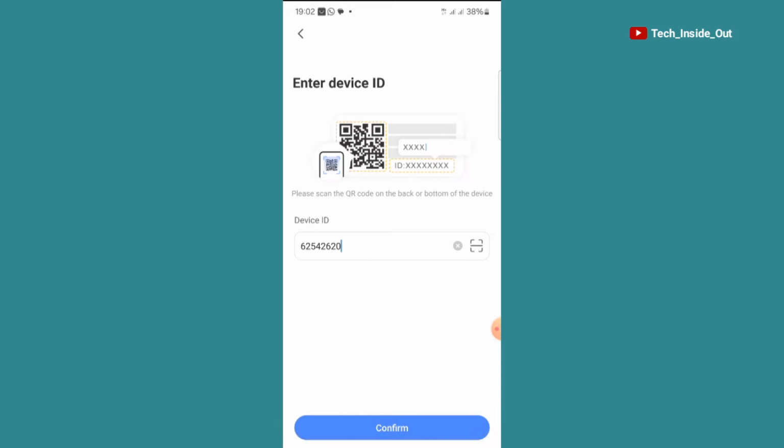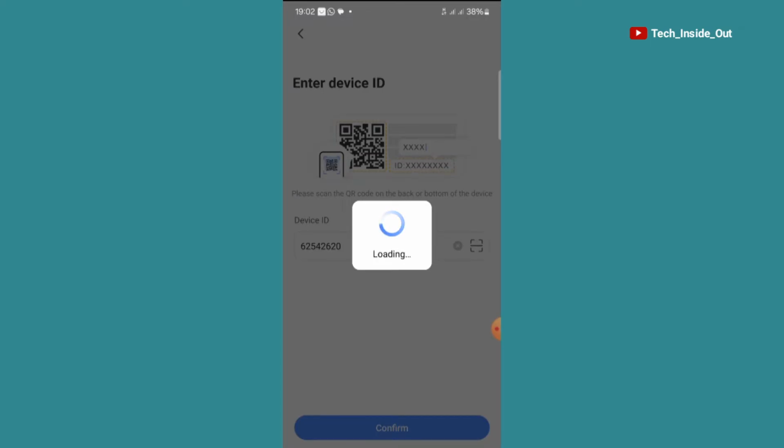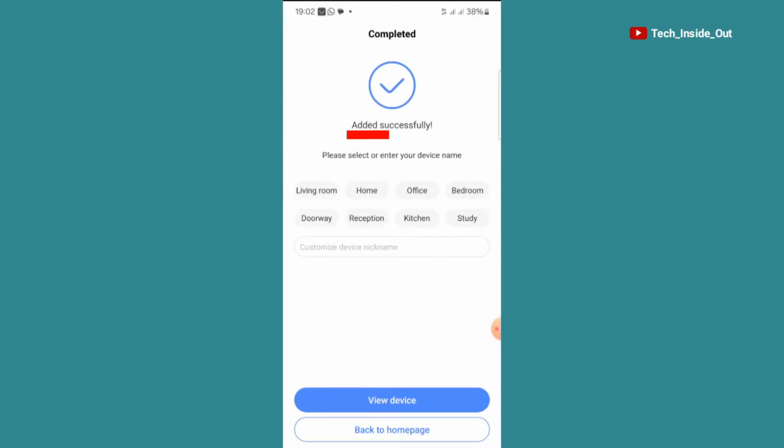Before you confirm, you must ensure that you have internet present on your phone, not necessarily a Wi-Fi. It can be internet that is provided by your phone's SIM card, because the app is cloud-based and can only authenticate the device ID online. But after the confirmation, you may decide to turn off the phone's internet. That is if you so wish, because apart from the authentication, internet is not a requirement for this kind of setup that we want to do. So we'll tap on confirm. It's loading. And you can see the camera is successfully added.